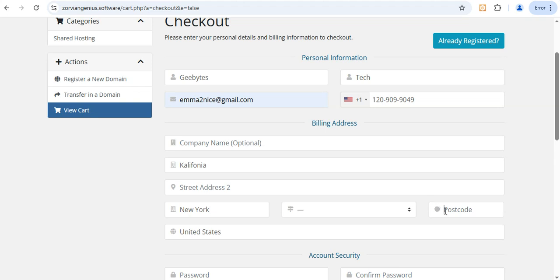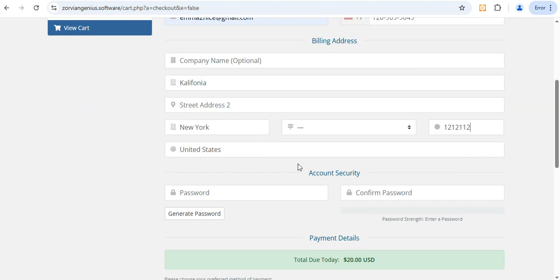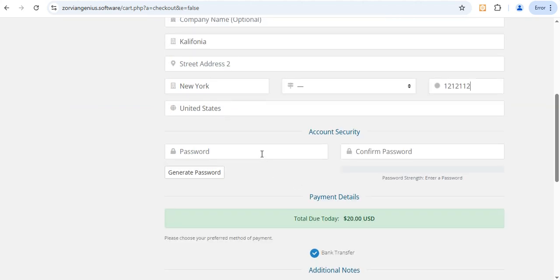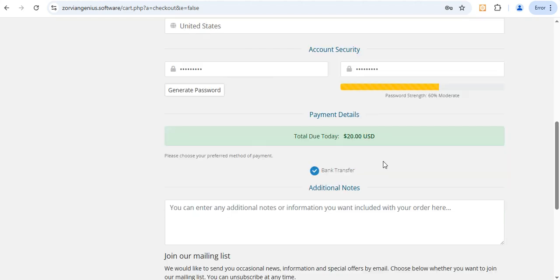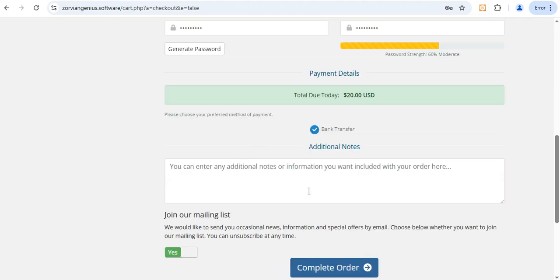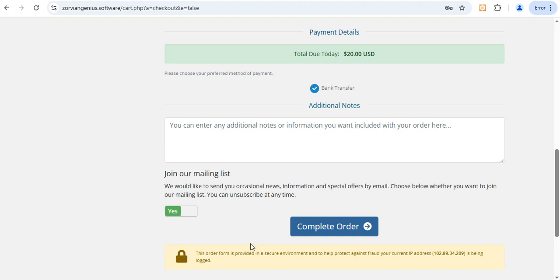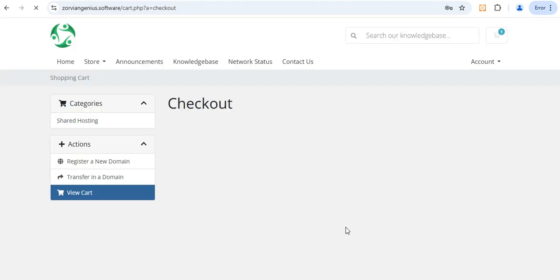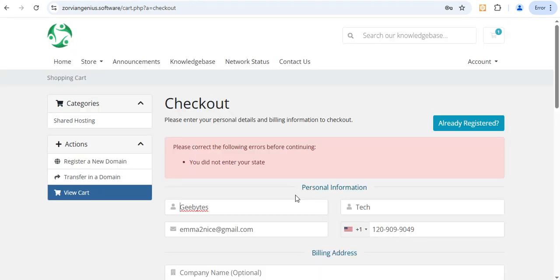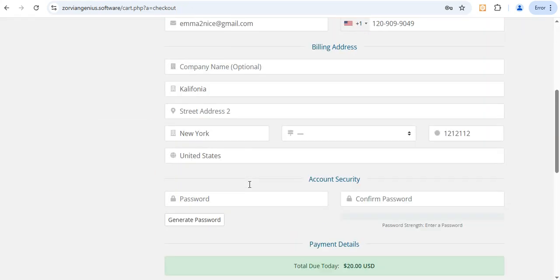We need to enter the password again. So you just fill all of this in, and it's going to work. This is how you set up your products. These are the major things on the page. It generates an invoice, and the invoice is on the page. If you use another payment gateway, it's going to take you to that payment gateway depending on what you set. Then let me go back to the client area.